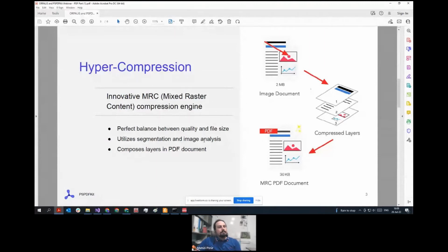At the core of the technology is our industry-leading segmentation engine that divides input image or document content into separate layers of binary compressible text. You can see that on the graphics as the layer number 2. Background, which contains continuous tone and image features of the document. This is basically the original document without the text layer.